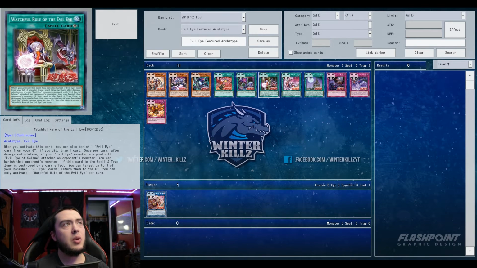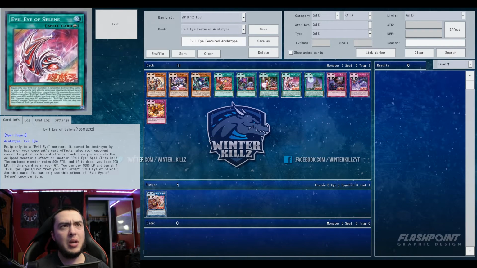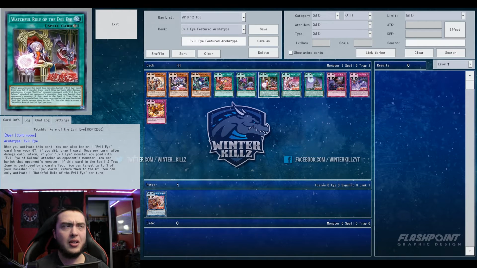Now we have a continuous spell, Watchful Rule of the Evil Eye. I like the artwork on this one. It kind of reminds me of Alistair a little bit and some Lovecraft stuff with some of these cards. I don't know, the eye and everything, like Cthulhu looking stuff. Maybe I'm getting sort of a vibe like that. I'm not entirely sure, but I do like the artwork on this. It looks very, very sinister. So we do have a continuous spell. When you activate this card, you can also banish 1 Evil Eye card from your graveyard, and if you did, draw 1 card. Okay, we're starting to draw some cards now.